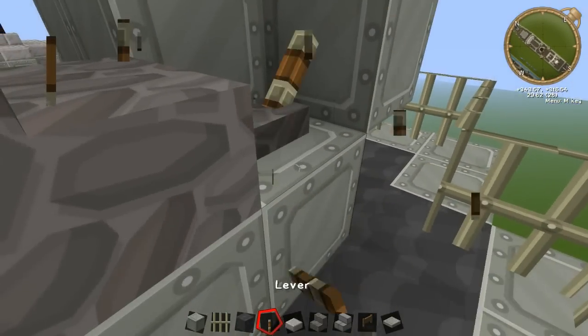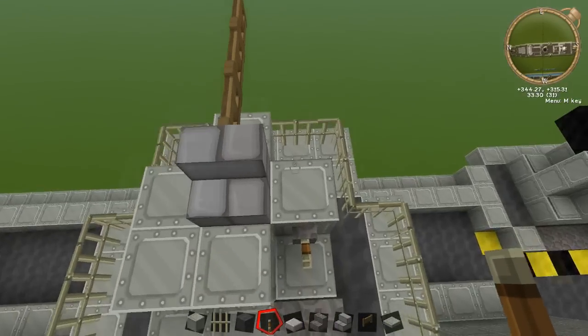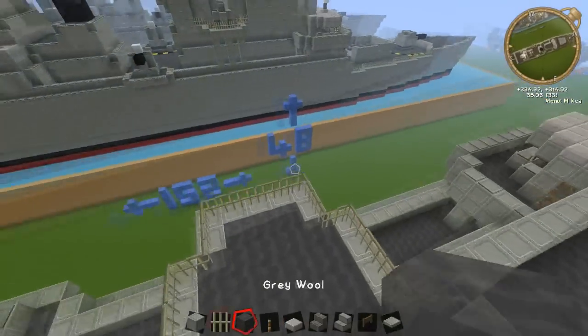I'll leave it either here or here. It's up to you. I think I put mine here. So then you've got this kind of bit that people could sit in and revolve it and everything like that. So we'll just build the other one as well.